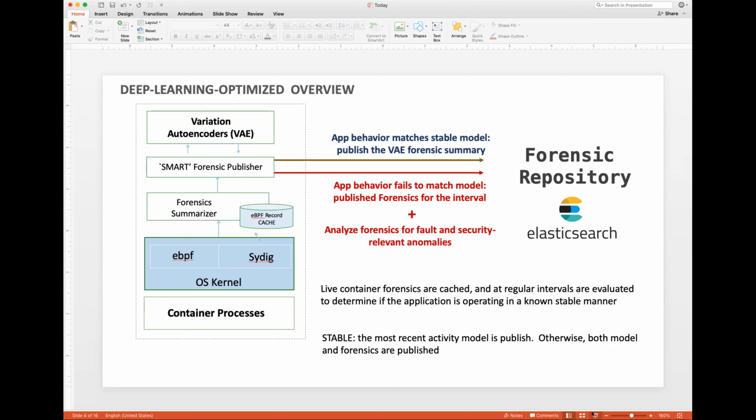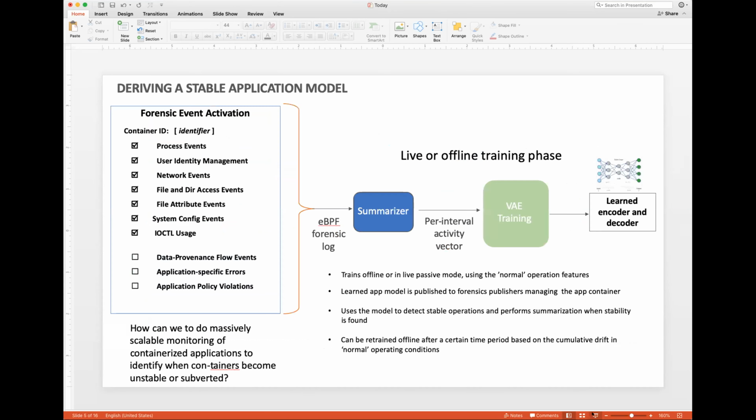And you can think of us doing this analysis in terms of intervals. So we'll be analyzing applications for some short intervals, say 30 seconds or a minute, producing an assessment of what we just experienced, and then making forensic reporting decisions based on that. And it turns out that has quite an impactful reduction in the amount of performance overhead that you end up having to deal with.